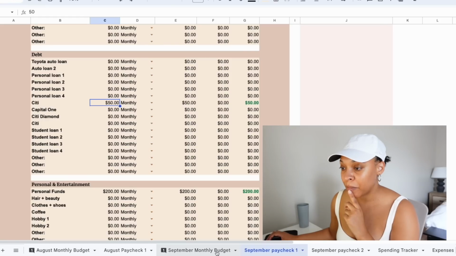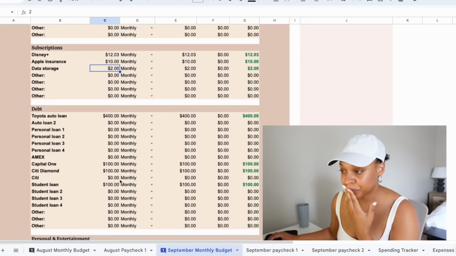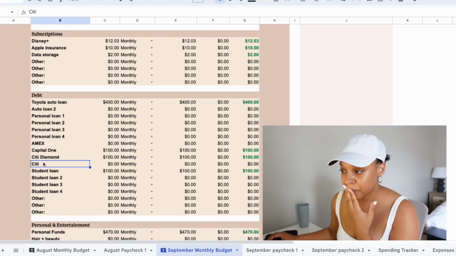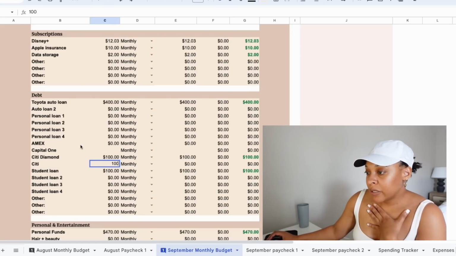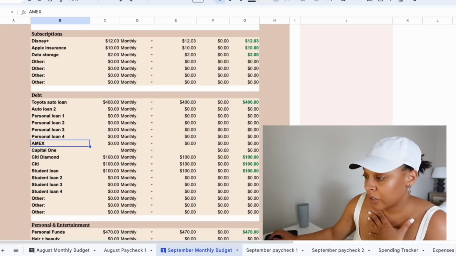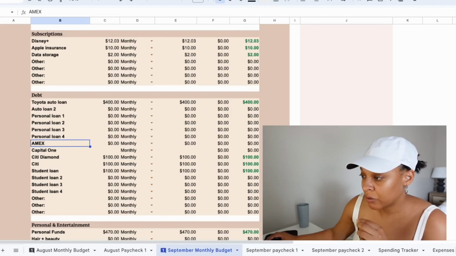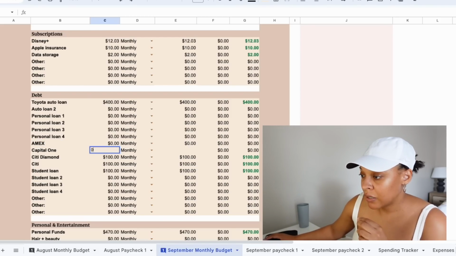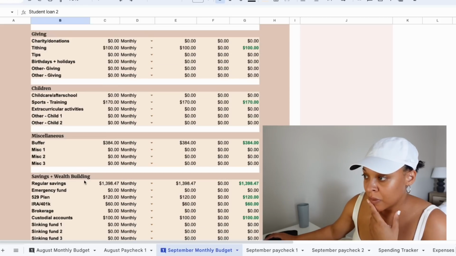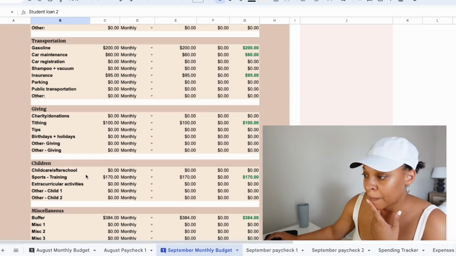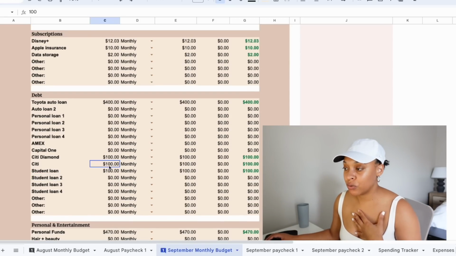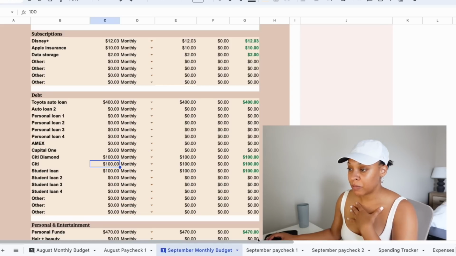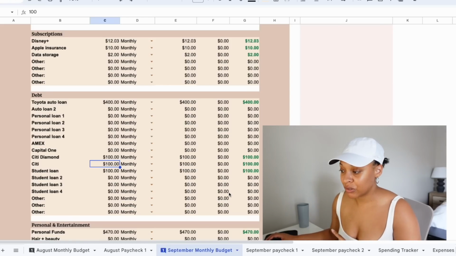And let me see what I budgeted for, however. Okay, I don't know why Capital One's there. That's not right. So I did budget for $100, so that would be accounted for. And there's another Citi card that I'm going to need to make a $100 payment to, but that's not going to be with my 9-to-5, and I will show you why in just a minute.